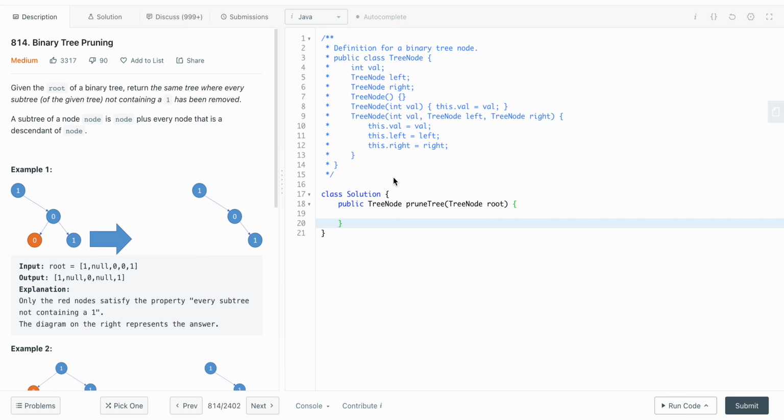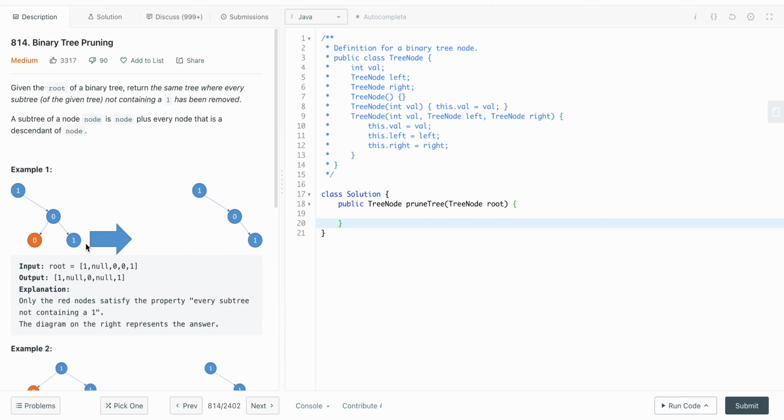Hey everyone, today we'll be doing LeetCode problem number 814, Binary Tree Pruning. First we'll go over the problem statement. We have been given a binary tree that contains only the values 0 and 1.